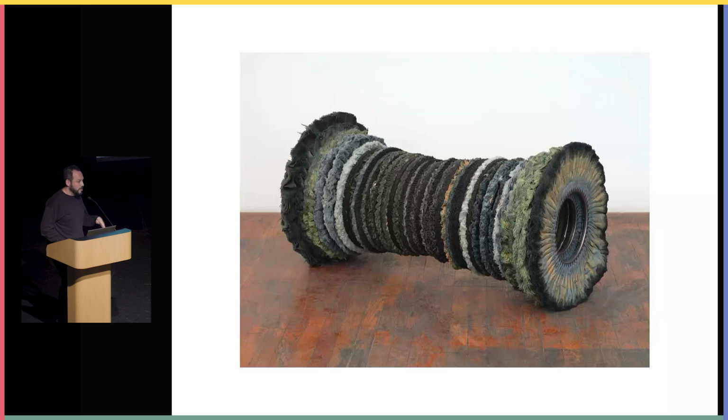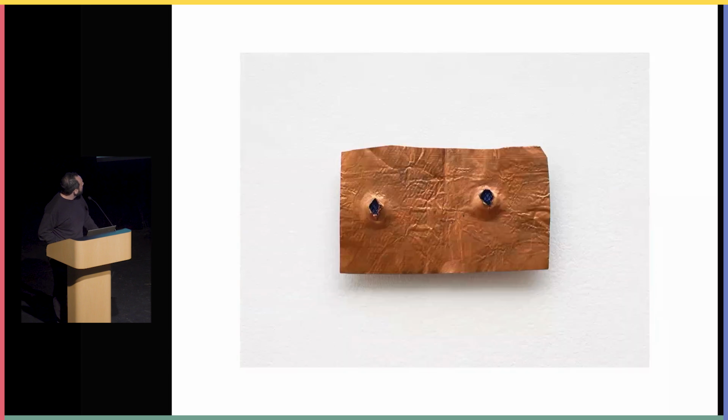I'm also interested in the things that make the things. So I would collect all these polishing wheels. The polishing wheels would often just be discarded, but they would have all these precious metals. And both of my parents worked in factories for the majority of their life here in the United States. And so I was really interested, not so much in the precious metal per se, but in their labor and the accumulation of labor as the value in the work. And so I wanted to make a work that was related to that, and I've continued them with these sculptural things.